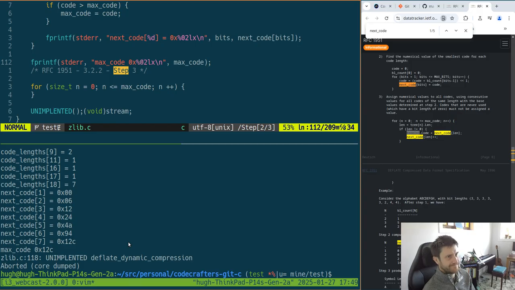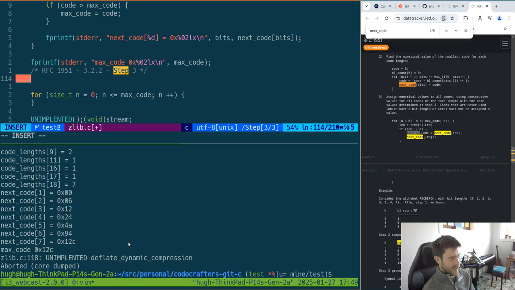So I guess here is where we allocate the tree. So we had a type, Huffman type.